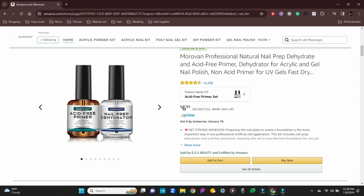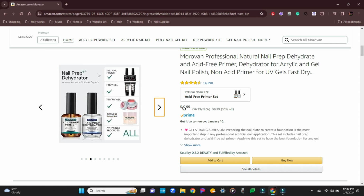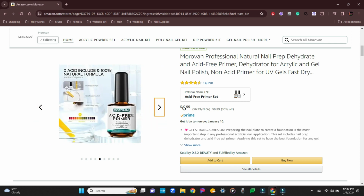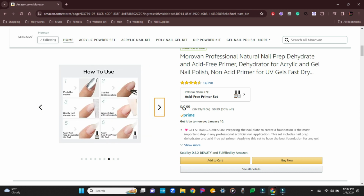Now, as far as this professional nail prep dehydrator acid-free primer, I do recommend that regardless if it's from Morvan or not, you do need to prep the nail if you're going to be doing acrylic or gel. It doesn't matter, because you want your client to get the most out of the product for their money. Now, I myself have not tried this one, but most acid-free primers are basically the same. It's just to clean the prep.